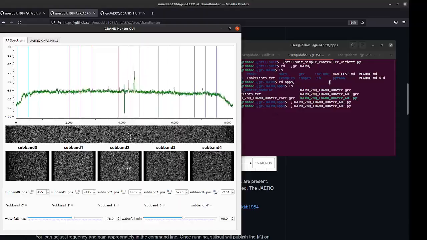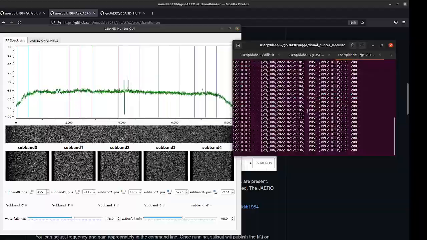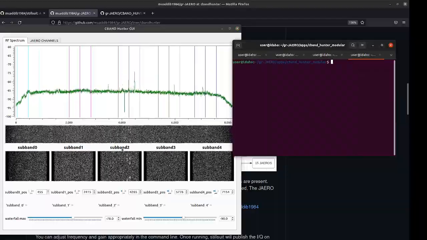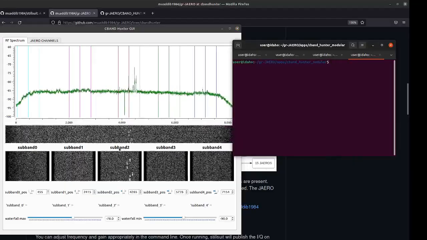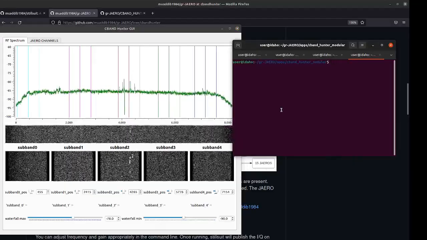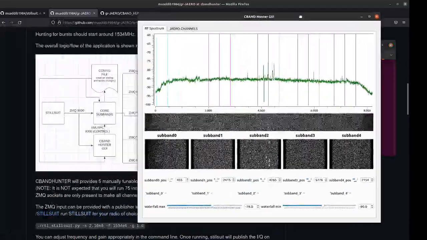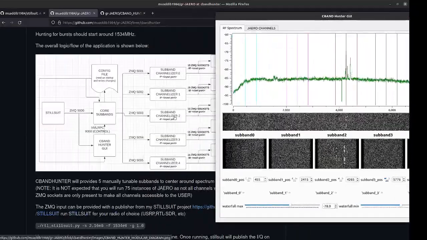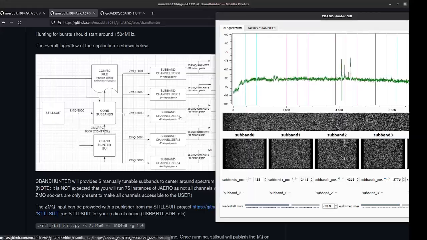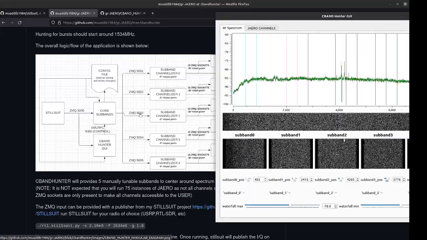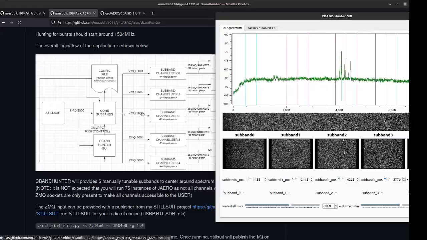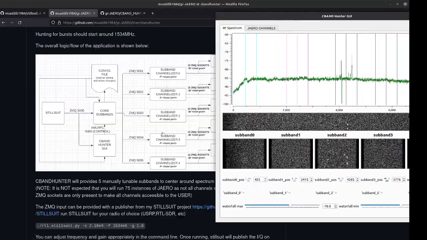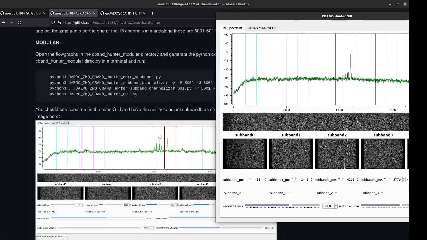All right, so the next thing I'm gonna do, because I'm seeing stuff in subband 2, I'm gonna start up one of these subband channelizers for subband 2. That's going to be on ZMQ 5003, and we're going to increment these as I describe here in the README.